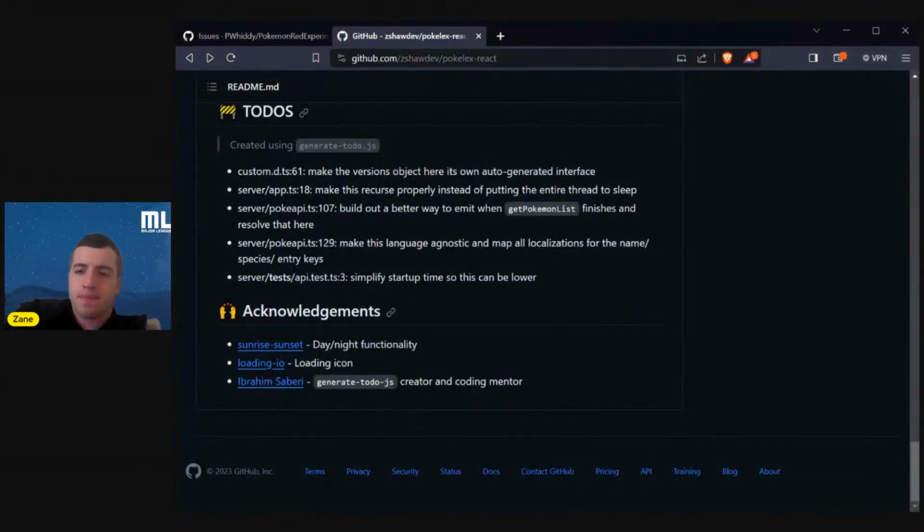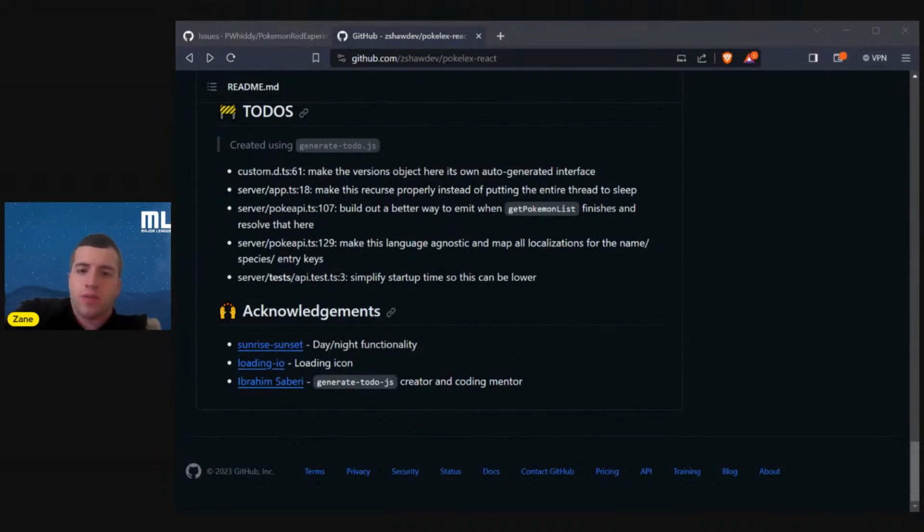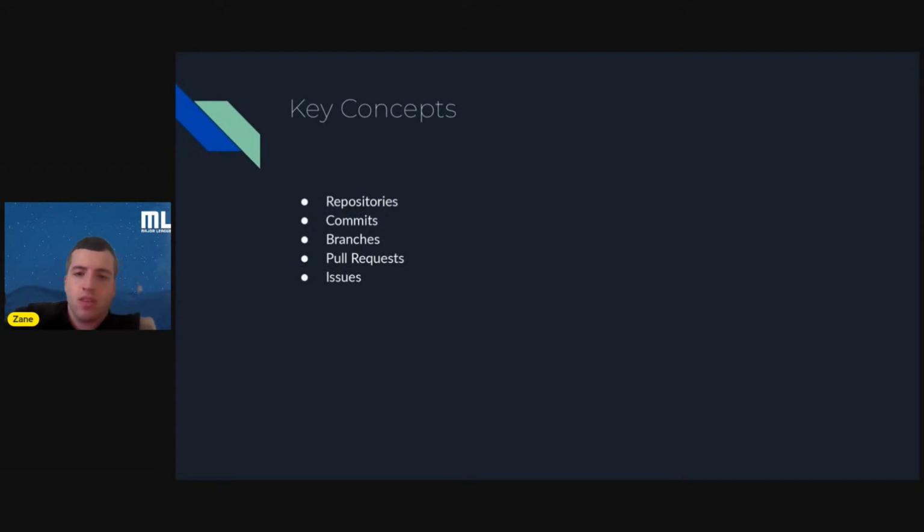So we have that, documentation, other assets. Again, it helps organize, track, and collaborate on a specific project or code base. So we have commits, as we saw, which represent a specific set of changes to the code. When the developer is satisfied with a set of changes or fixes, they create a commit, which is essentially a snapshot of the code at that moment. We usually accompany commits with a commit message, which gives context and describes the purpose for any changes.